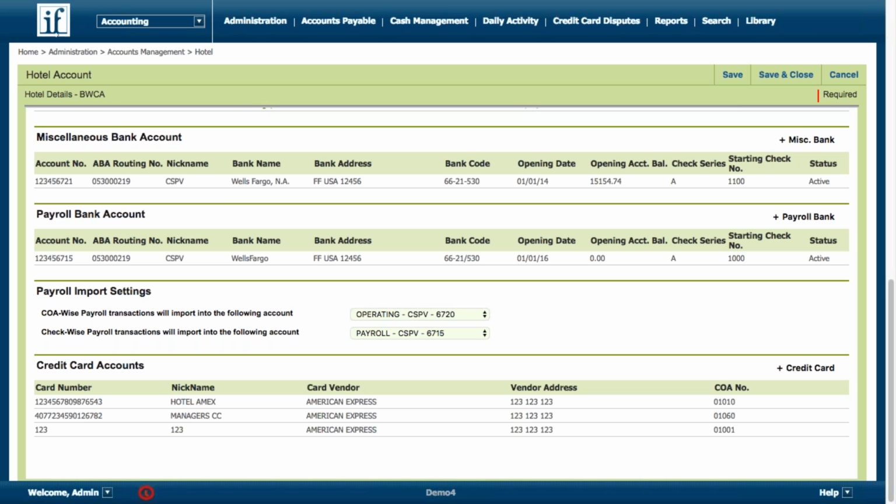Now, the other question that just came through here is if you need to create a credit card account for all employees. And the answer to that is no. The credit card accounts are going to be set up for the property itself. So if that specific employee has access to the accounts payable tools, they'll be able to use that credit card itself. Now, if you happen to pay with an ACH or wire, you'll still use the ACH payment method.